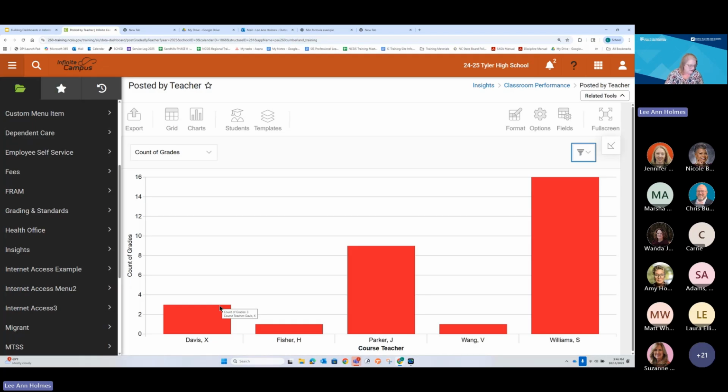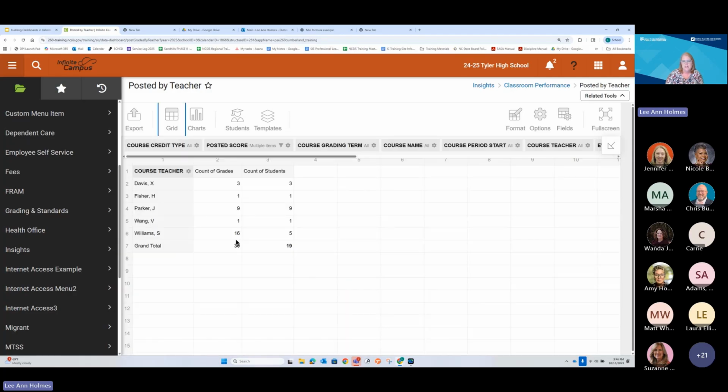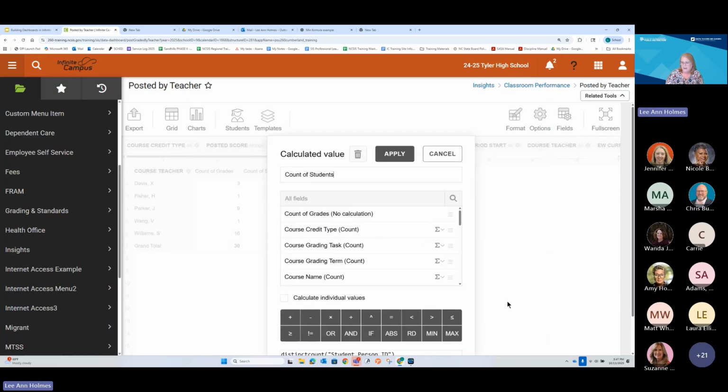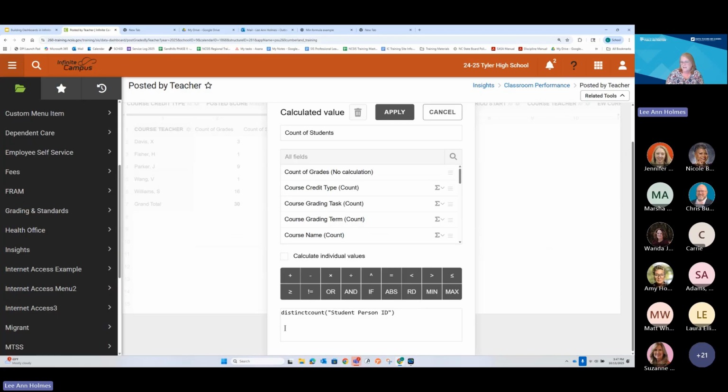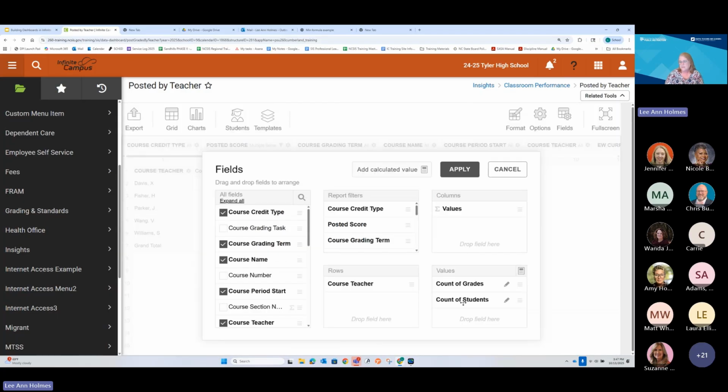Now, if I wanted to change this and I want the failure rates by teacher, when you talk about rates, you're not talking about counts. This teacher has 16 grades that are failing. If I looked at my grid, notice that I've got 19 students. These are 19 unique students because I counted it by students, but they have a count of the grades of all these students. There's 30 grades that are failing for these students, but these are my unique students. If I go back to my field and I look at my students, that's my list of distinct counts. So think of it this way. That means some students failed a course more than one time, right?